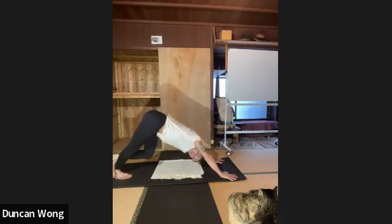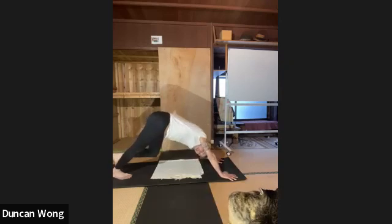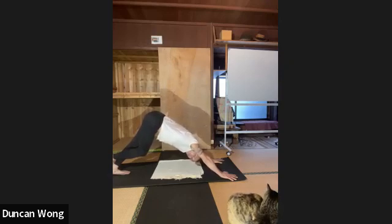5, 4. You probably can't see my frozen breath, but 3. Hopefully your space is a little warmer. 2, 1. Let's try hold the other side for 5. I like to hook my ankle, but as you like. 5, 4, 3, 2.